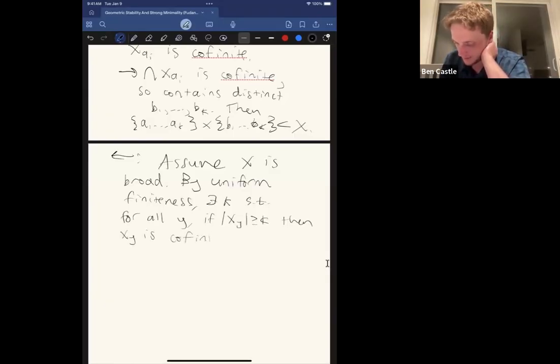So that's uniform finiteness. Well, by broadness, we can take a k by k box inside X.